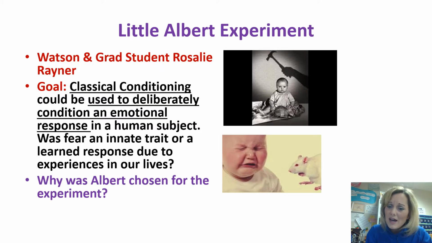So this is not one of our finest moments of the psych world, the Little Albert experiment, okay? And this is where Watson and his grad student Rosalie Rayner worked to try to condition and create an emotional response with baby Albert. Now, baby Albert was chosen for this experiment because of the type of baby he was. His mother worked in the hospital where Watson and Rayner were doing their work. She was a single mother, and they asked, can we use the baby to do this experiment on? And she was fine with that.